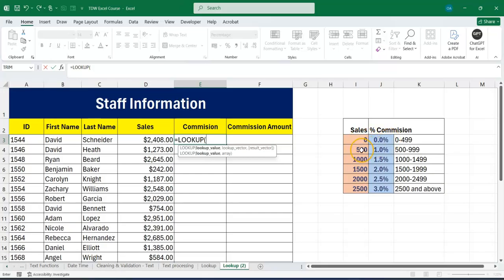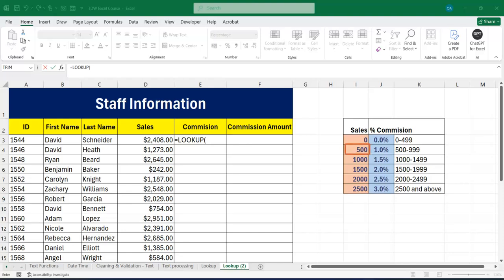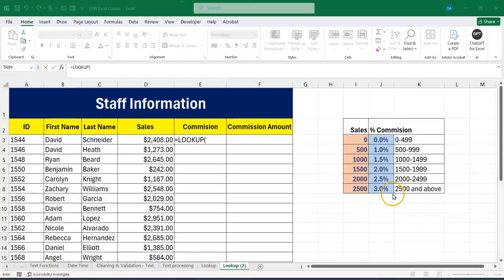From 500, any sale gets a 1% commission. And lastly, any sales above 2,500 get a 3% commission, and so on. So this is the criteria that we have set, and that is what we want to apply.